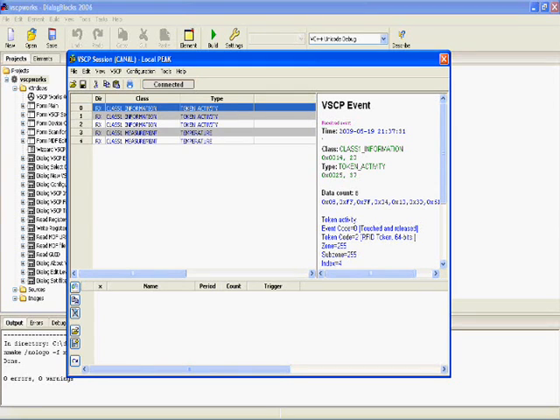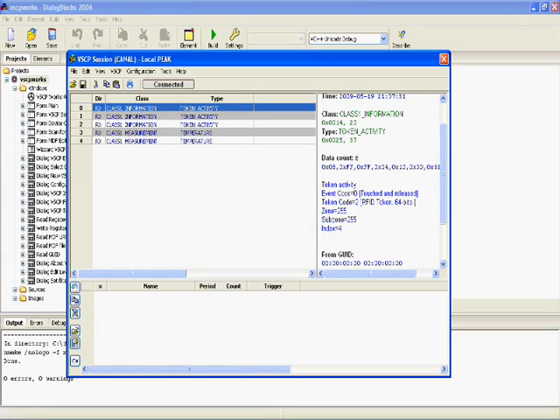and we can see that this is a received event, and we can see the date and the time when it was received. It's class 1, which says it's a level 1 event, and its class information is the class of it, and its token activity, which is a type, and we have them spelled out in hexadecimal and decimal there also. The data count is 8, and we see the data here in hexadecimal, and this is spelled out in clear text.